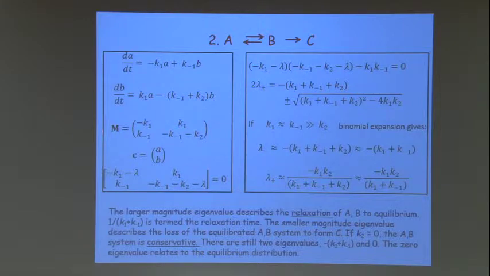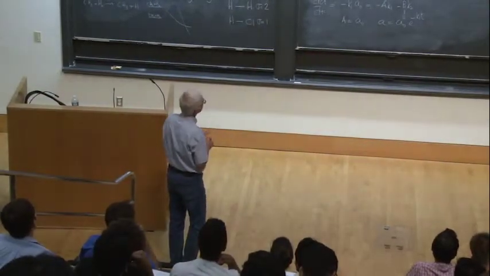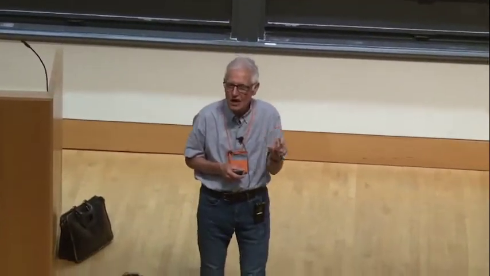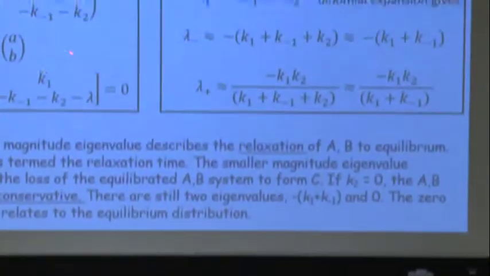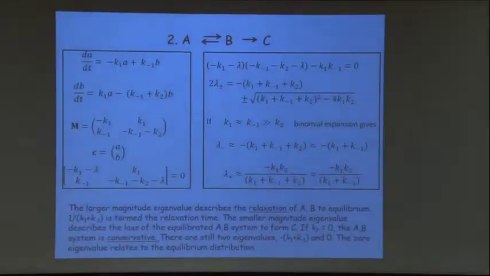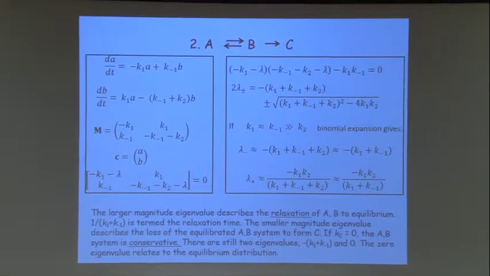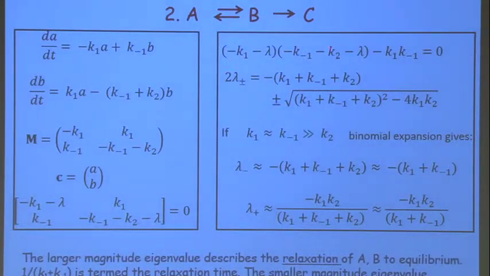And the matrix M is now a bit more complicated. The diagonal elements, as always, are the rate constants for the loss of the species. These diagonal elements here are those J_ii that I told you about, in this particular case because it's first order, so these are the reciprocal lifetimes of the species. And C is concentrations of A and B. So there's the determinantal equation, and this is what it turns out to be.